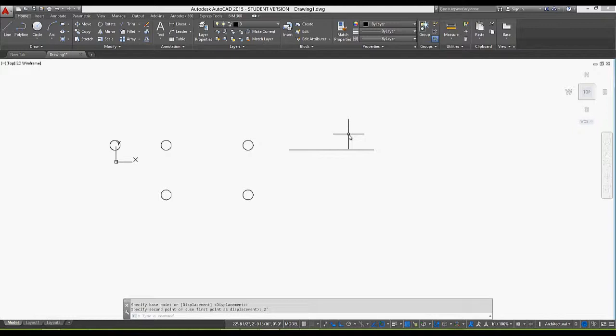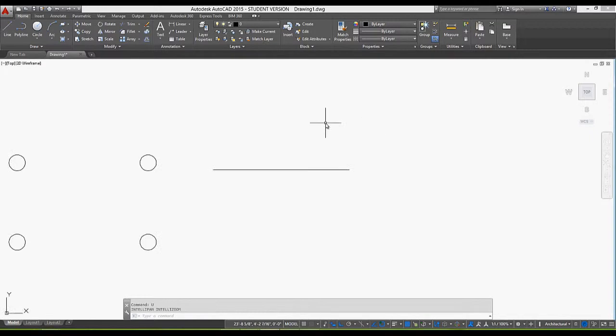Now, what happens is a lot of times, maybe I get to this point, but I really didn't want to get to this point. I really just kind of say this is a column grid, and I wanted these to go back to where they were. AutoCAD has an undo and a redo. So if I type in U for undo, you can also type in undo, or you can go to the undo button, up at the top in the quick settings.